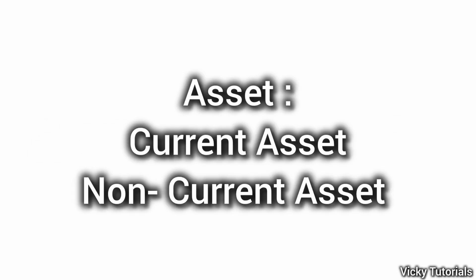Going further, assets can be classified as current assets and non-current assets. Current assets include cash and inventory, all those assets that can be turned into cash within a 12 months period, including cash itself. Whilst non-current assets are those long-term fixed assets that cannot be easily converted into cash, and that includes lands, buildings, machineries, and furnitures.